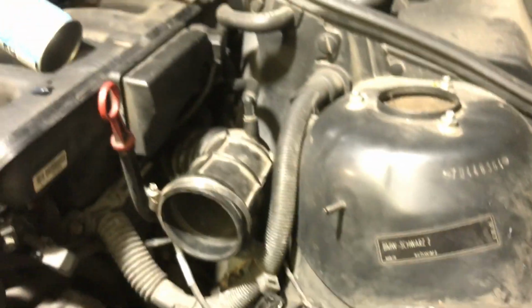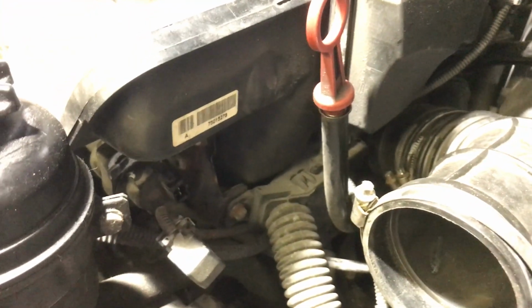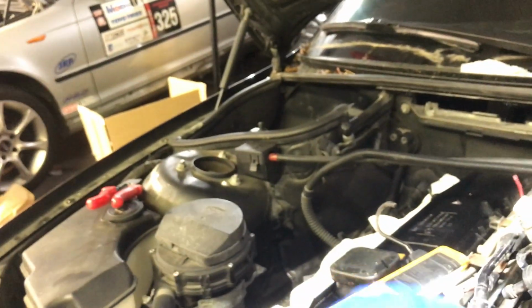I'm not going to do that because I have heard that at high RPMs, let me get this right, hold on, I'm thinking, it does not draw enough vacuum to create vacuum in the crankcase, which means that you can blow things like the rear main seal. So I'm going to draw vacuum from here, and I'm going to draw it from all cylinders by using two hoses. That's the current plan.